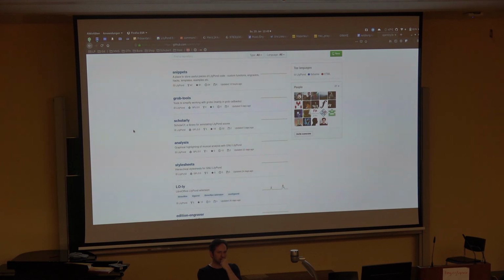Once it's inside LilyPond core, it's a bit more difficult to make more fundamental changes.